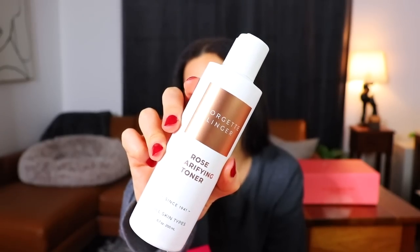Does that say rose? The Grown Alchemist and I have very different tastes and sense of things. The next thing we have in here is not only a skin product, not only a toner, but a rose clarifying toner — this is from Georgette Klinger, which is one of those nice fancy names. There's a safety seal on it and I really don't want to peel that back to just unveil the rose scent. I'm just going to make a box for my aunt — I'll see if she wants any of this rose smell.